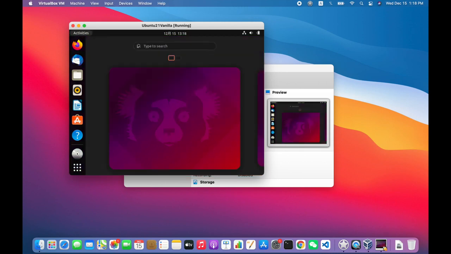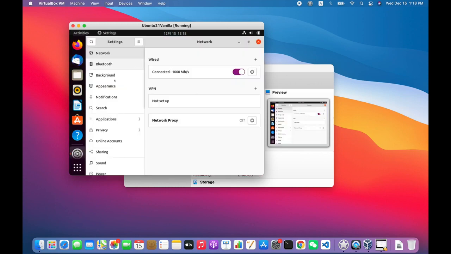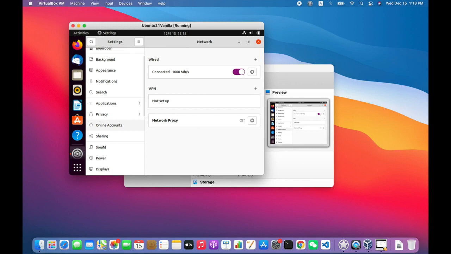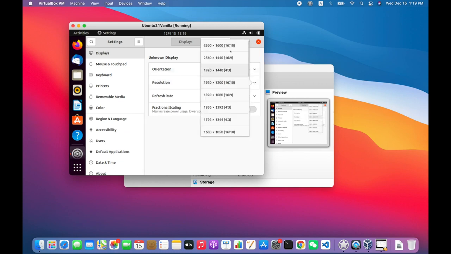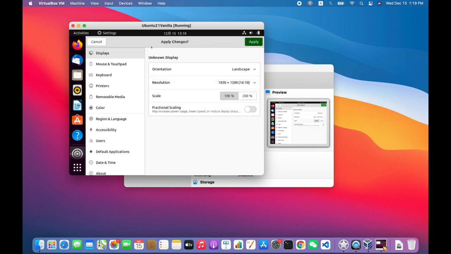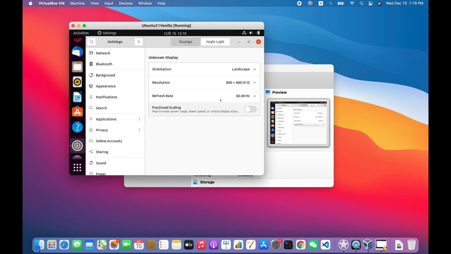Actually, the first thing I'll do is go to Activities and open up the settings, and from here I can change the display resolution inside the VM, which should make it appear bigger and clearer on my screen. This will only work if the Guest Editions was successfully installed. I want to choose something that has the same height to width ratio as my MacBook's monitor, so we'll try something that's, I think, 16:9. Let's play around with this and try to find one that's a good fit.